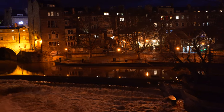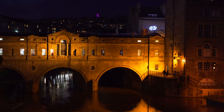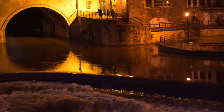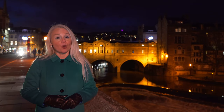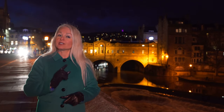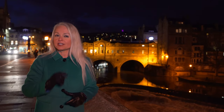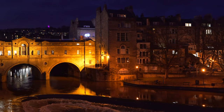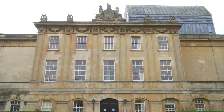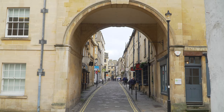Near Bath Abbey is the River Avon, and also our last bit of historic Bath architecture, inspired by the Ponte Vecchio in Florence. Spanning the River Avon is Pulteney Bridge, named after the Pulteney family, who owned much of the land here in Bath during Georgian times. When it was decided a new town needed to be built, they needed a new bridge too — but not just any bridge, it had to be beautiful. From Romans to Victorians to Georgians to the modern day, there are centuries of history and beauty to explore here in Bath.